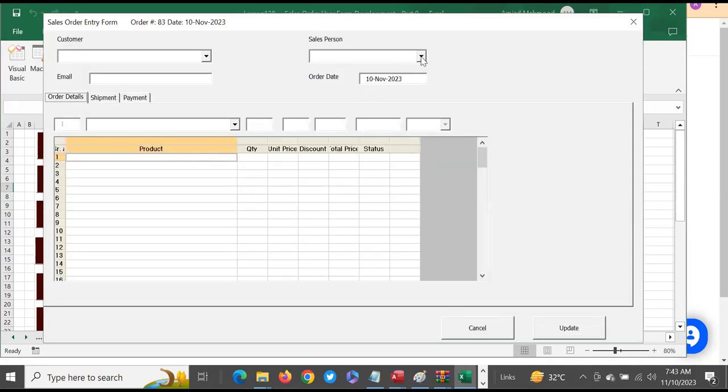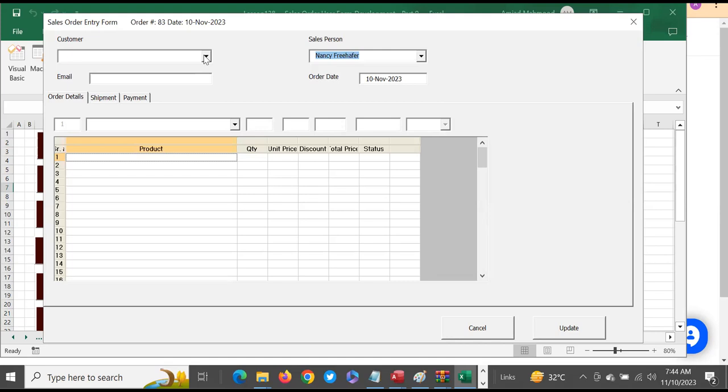So I'm here with some more enhancement in the sale order entry form. As you can see, we have further enhanced the code of this form. Although the mechanism is the same, in the last session we made the disablement of all these items which are changeable, right? So let's start entering some dummy data in it.